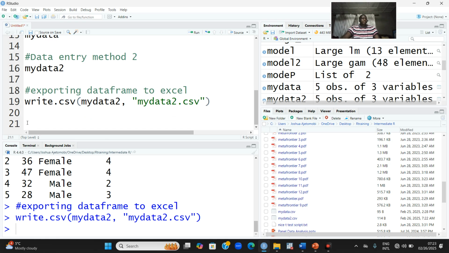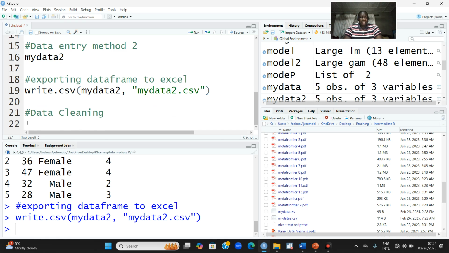So that is fine. That takes us to cleaning the data, how to clean data. That is the next thing we want to do. So let's say data cleaning.